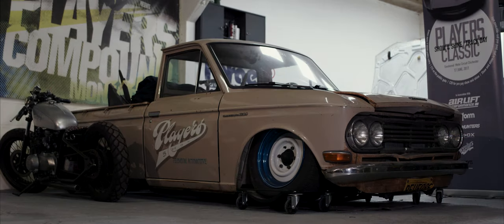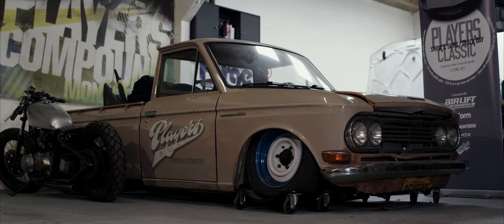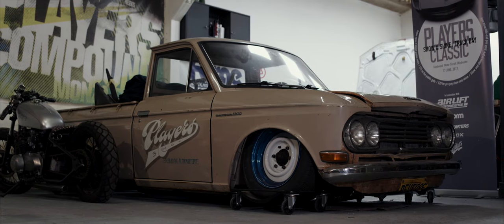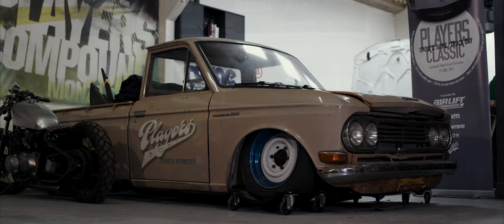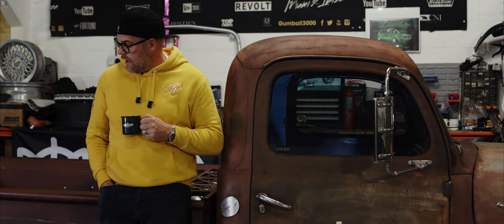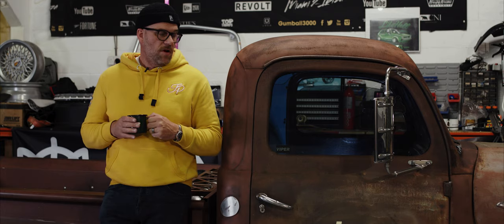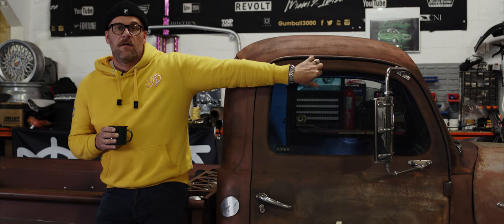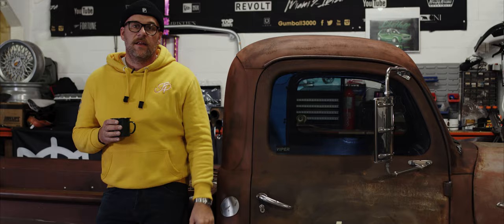We've had a truck before, which is my little Datsun 510 with the rotary engine in, that's basically been sitting over there for the last 5 years, never gets used. And we thought, no, this is a cool truck to take to shows. Unfortunately, we just never took it anywhere because it's difficult to drive. Essentially, it's got horrific brakes and no power steering. Oh, and the windows only come down that far, so it gets really hot in there.